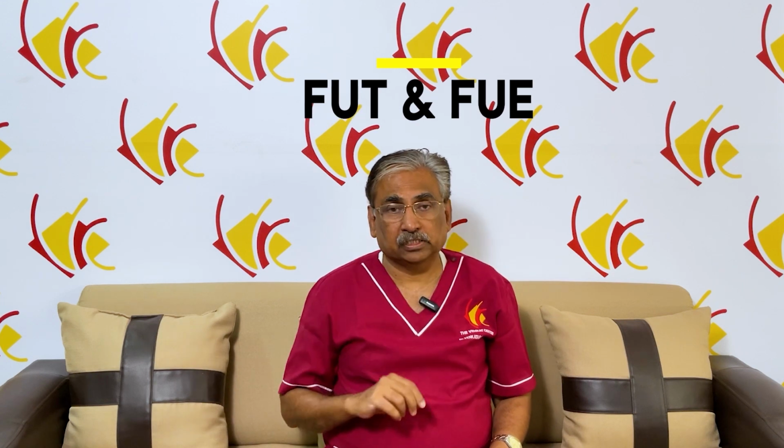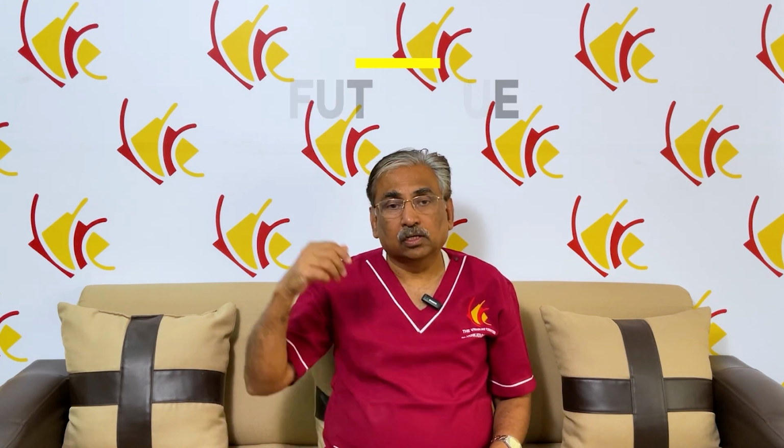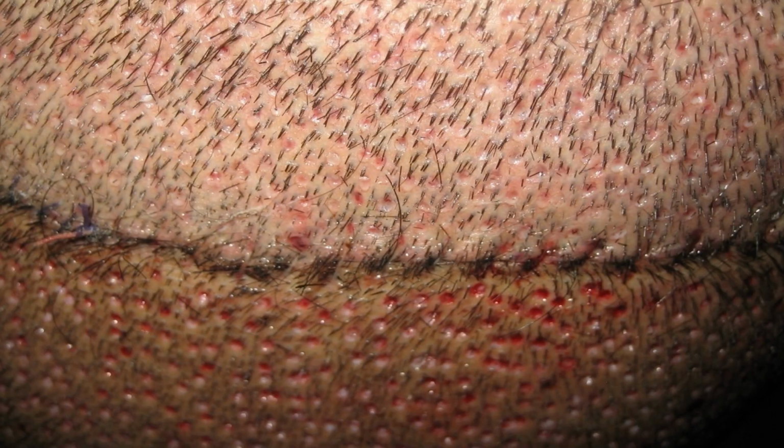One method, you do 2 different methods, FUT and FUE. See this photo. In FUT, there is a strip as you can see here, but the area above and below is untouched where we can do FUE. This is one very good way of doing FUT and FUE to get more than 5,000 grafts.